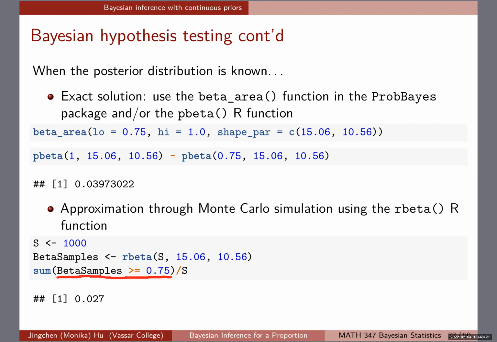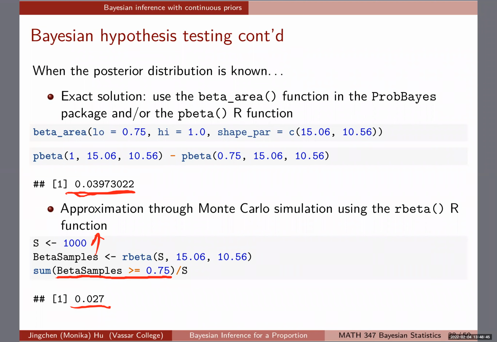Okay. So once we do that, as you can see, we might not have as good an approximation over here. When this happens, usually you would like to increase the value of S. Usually, the larger the S value, which is the number of simulations you do, the closer the approximation to the analytical or the exact solution.